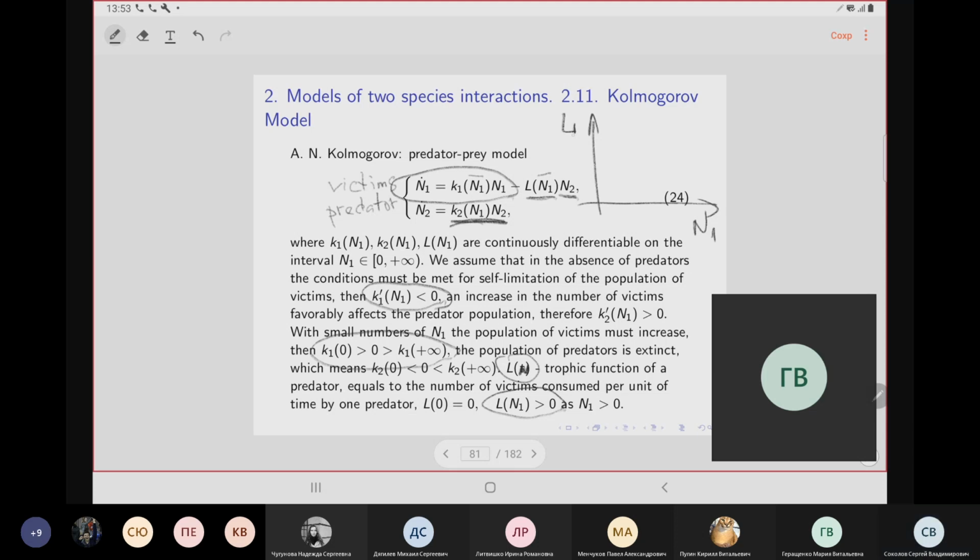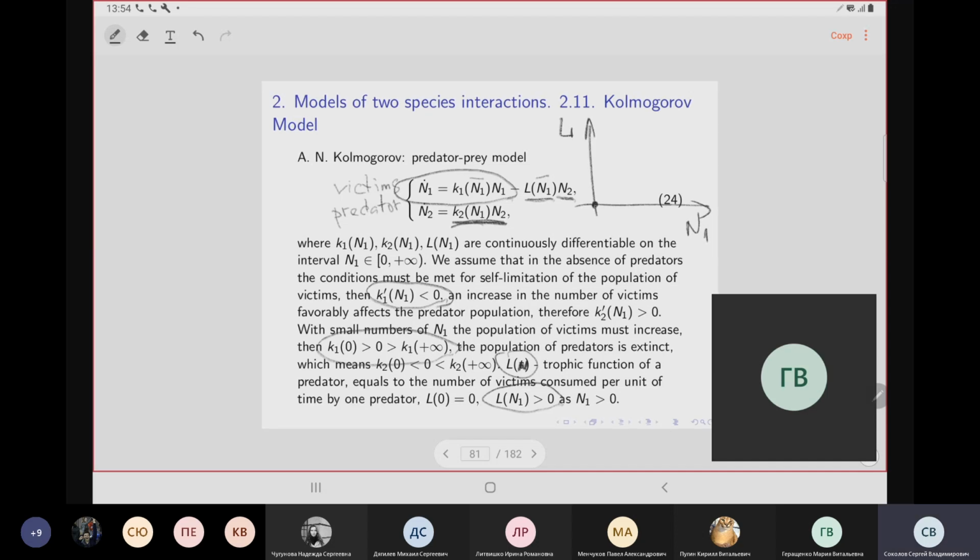Some predators are able to hunt for a long time. If, for example, a wolf smells a rabbit, he can go step by step for 2 or 3 days, and finally a wolf will kill this rabbit. So if there are no rabbits, our wolf is hungry, he kills none. But if there is a small population, then this L function will quickly grow up and then stabilize near some value.